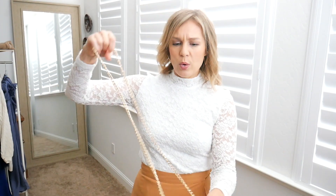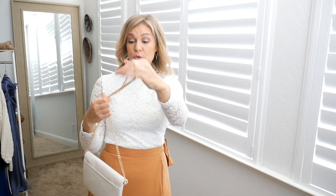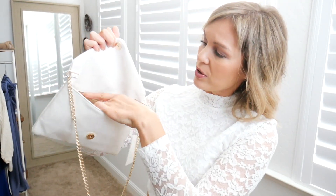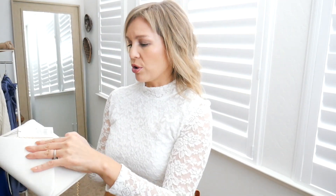Look how cute this is — it has a little open pocket so you can slide your cell phone in quickly. It has a really fun chain detail with a great length; if you wanted to make it crossbody, you could, or just wear it over your shoulder. It's thin enough that you could actually knot it. It's also built so you can tuck it in for a handheld purse. Inside it has plenty of space — you could probably fit a full size wallet in here — plus another little zippered pocket inside. For $20, this was just a great find.